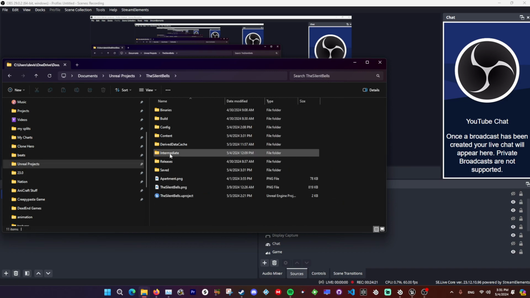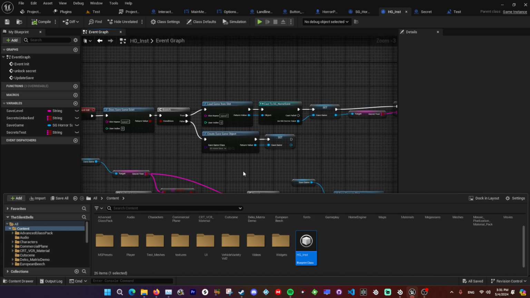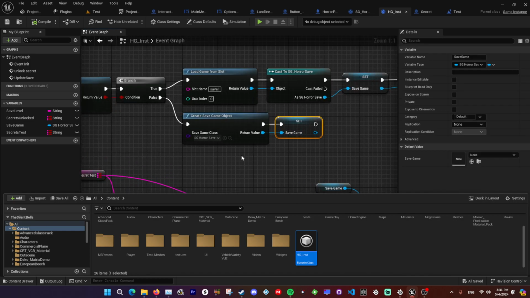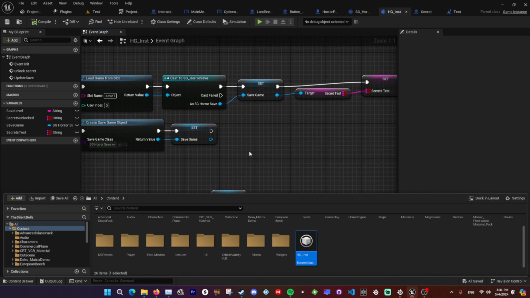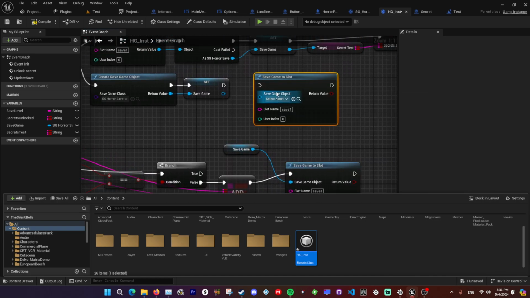So now that's wrong. There we go. We can go into saved, and this is actually where your save game gets stored. I haven't saved. I don't have it set up to save my game yet. So, yeah. One thing I could do real fast is just do this.